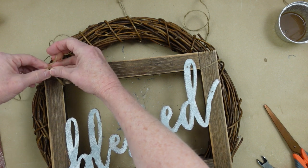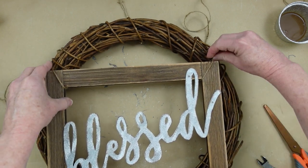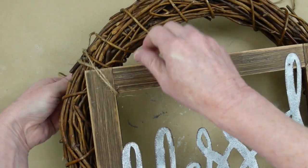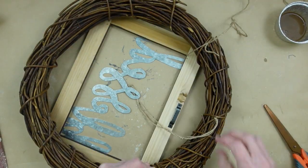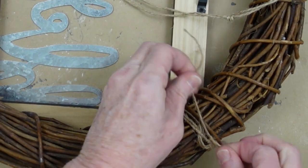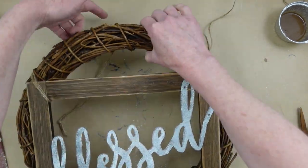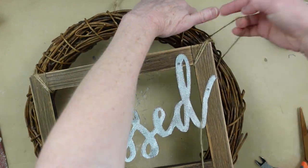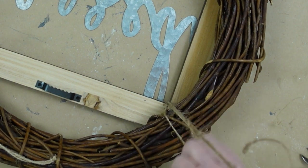I'm going to wrap this around at the back — I've decided to put it in the top part rather than the lower corner. I made sure I hung it first to get a nice straight line and confirm the wreath was exactly where I wanted it, then tied both sides down. There's already a hanger on the wreath in the center, and that's what I used to make sure everything was lined up the way I wanted.